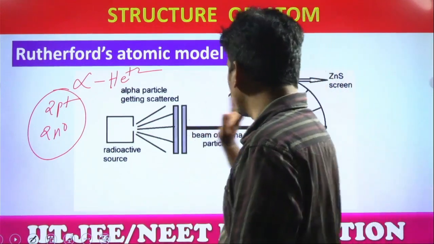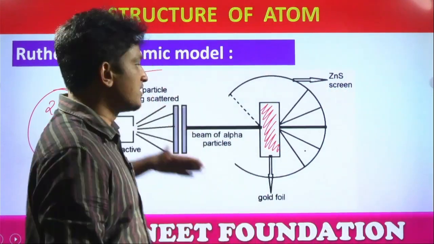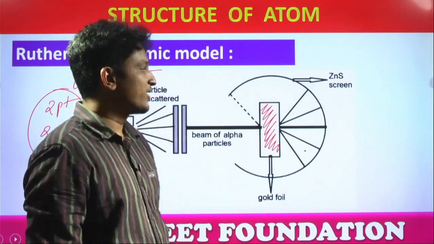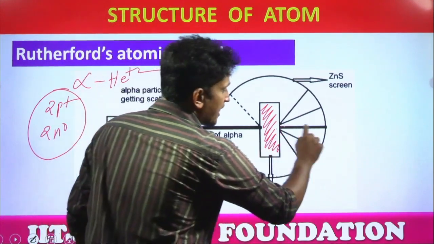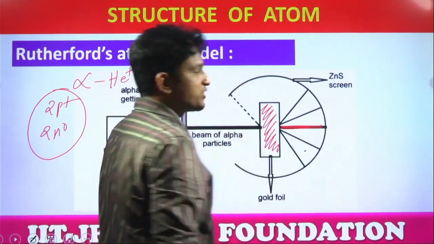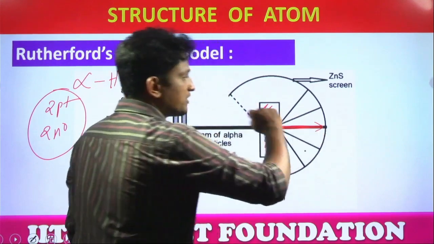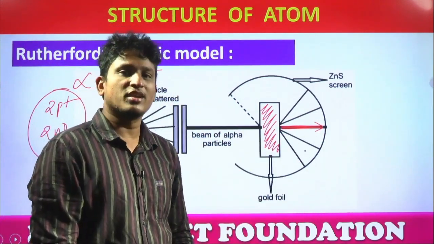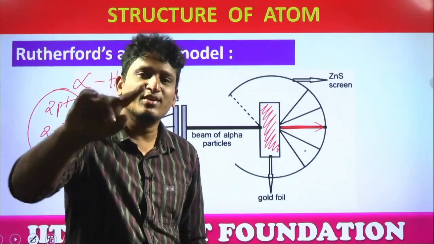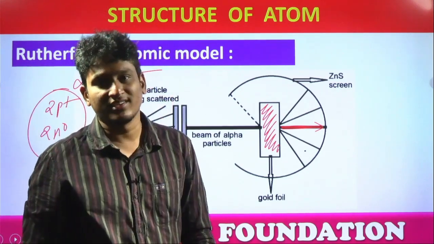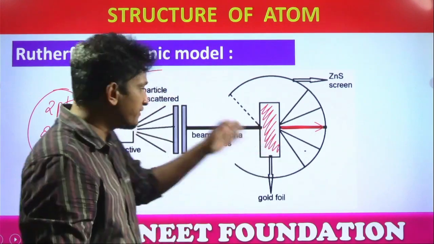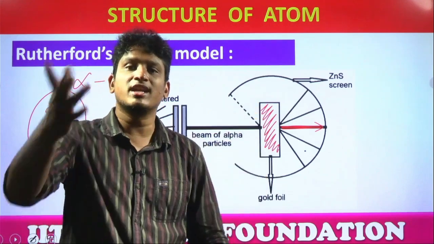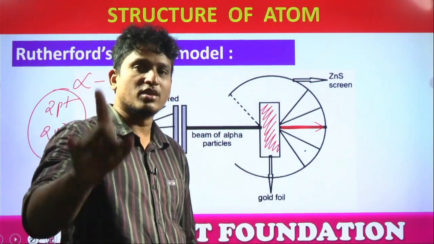Now, once these alpha rays strike the gold foil, what are the observations? Already there on the screen. You can see the majority of the alpha rays, students, passed through the gold foil. What does it mean? You simply answer. You decide whether Thomson's model of atom is correct or incorrect. Absolutely incorrect. Proven wrong. Yes or no? If Thomson is correct, they should deflect back, right? But the majority of them pass through the gold foil without any deflection. That proves Thomson's model of atom is incorrect.